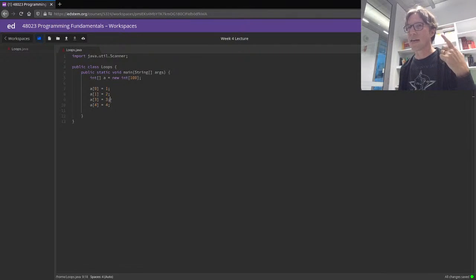Because my brain is working at the speed my brain works and my fingers are working at the speed my fingers work, which is not always the same. On a good day, I type reasonably fast because I've been doing it for a while and I think about programming reasonably fast, and sometimes they match up and it's all okay. Other days I haven't had enough tea, or I've had too much, or I'm just tired and mistakes happen. But if I write a loop, let's do it this way.